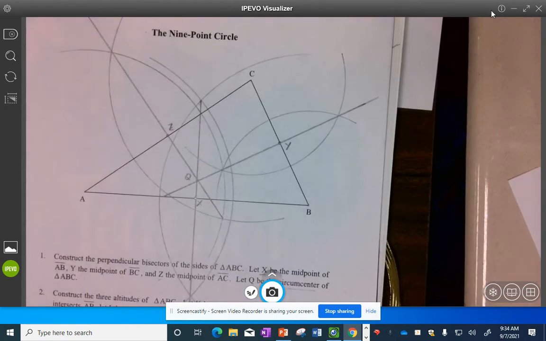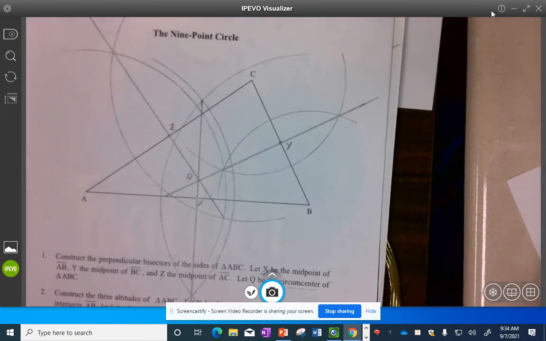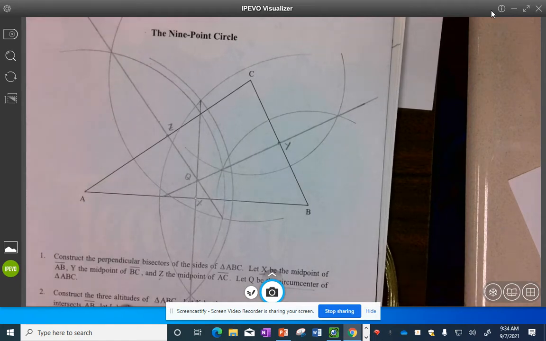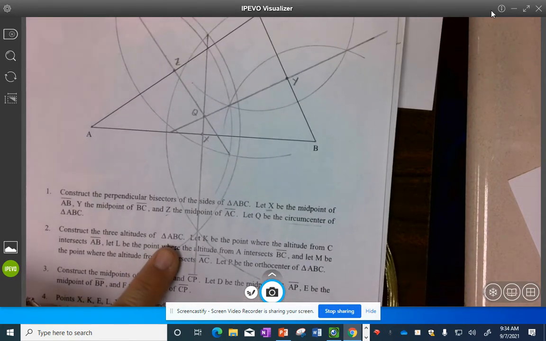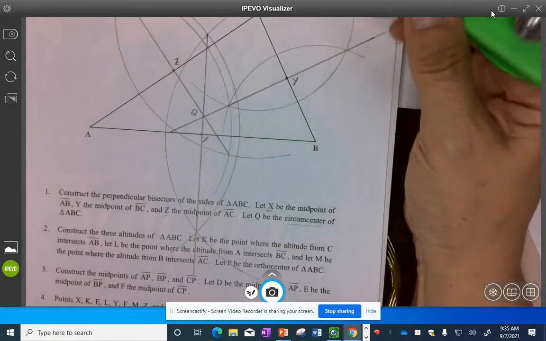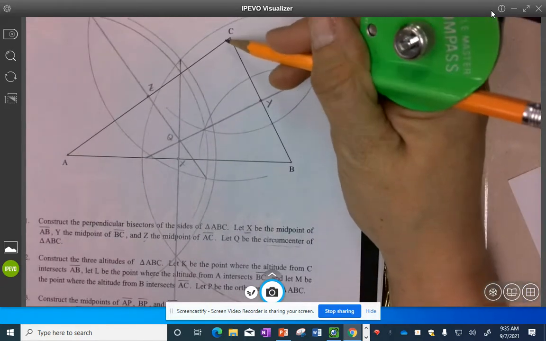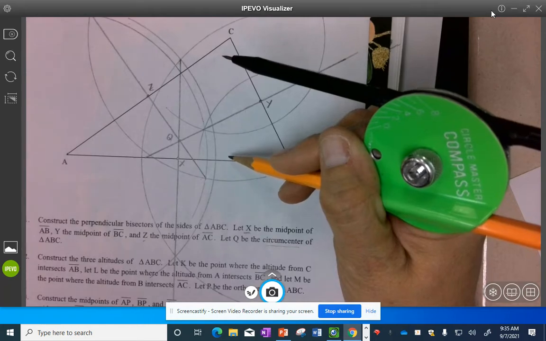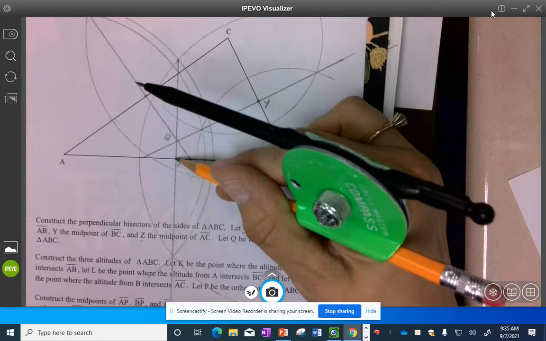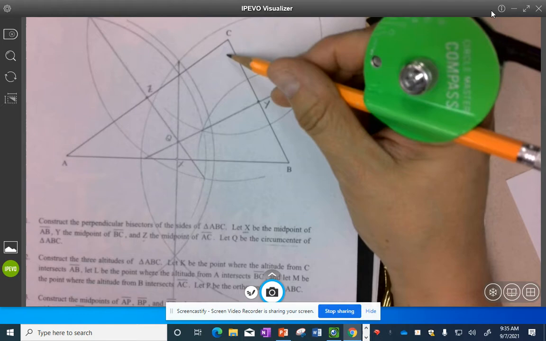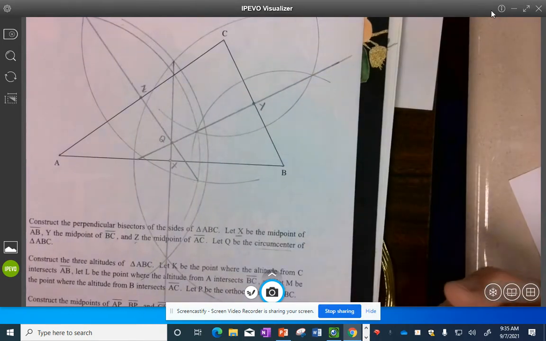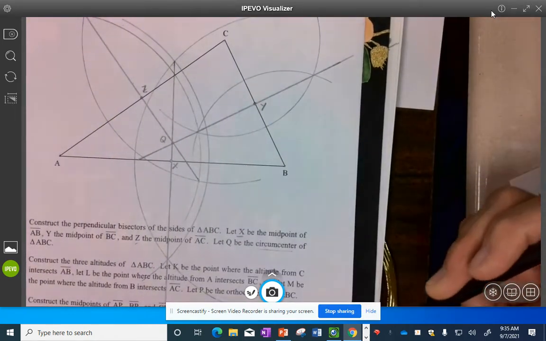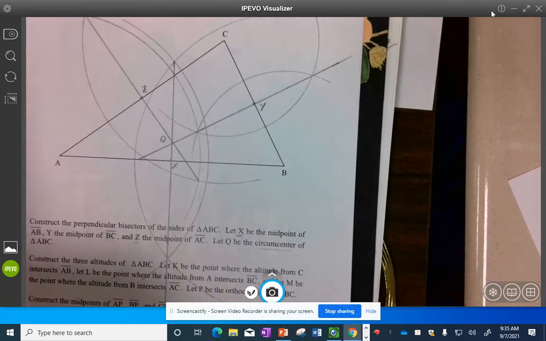Hi, welcome back. Now we're going to start step 2, which is constructing 3 altitudes of the triangle. Now an altitude is a segment that comes out of the angle, comes straight down, and it makes a right angle. So it doesn't go to the midpoint of the segment, it just comes from the vertex straight down and makes a 90-degree angle. And again, your pictures are going to start getting really messy, so just be aware, and you have to go slow, and we'll make it through, I promise.